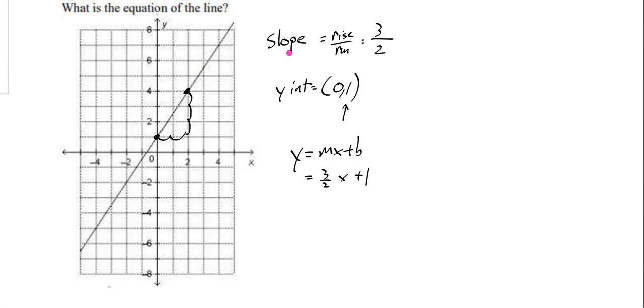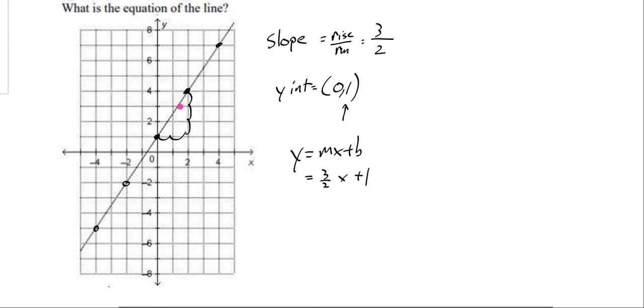Next, what's the equation of this line? We want to know the slope and the intercept. We can put it into slope-intercept form. So for the slope, we'll pick 2 points that go on nice intersections. We could have picked here and here, or those two, or that one and that one. Doesn't matter. Any 2 points that look nice to count from.